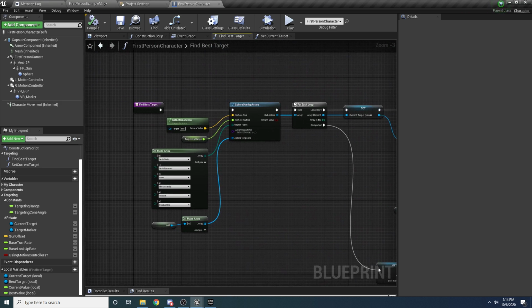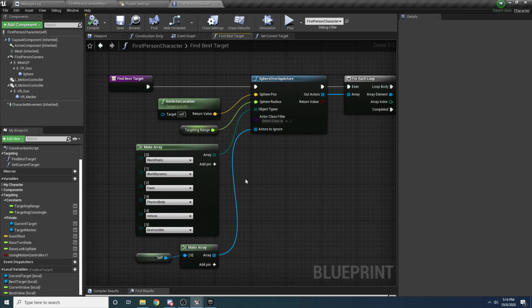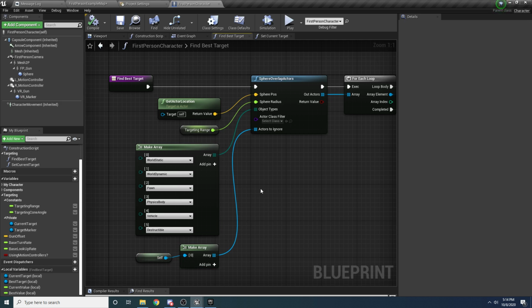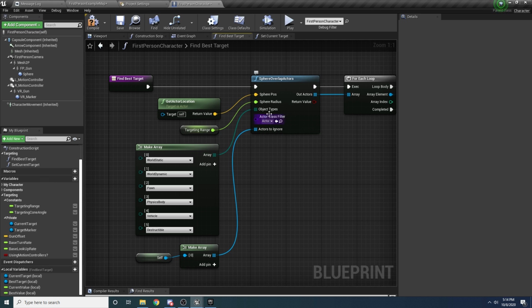So again, just to recap this function, because I know it could be a little bit confusing. The first thing we do is get all the actors in our targeting range, pretty much all the possible candidates that we could target. Oh, we should probably change this to actor as well, the actor class filter, just so it filters anything that's not an actor, which I think is everything. So maybe it doesn't matter, but can't hurt.